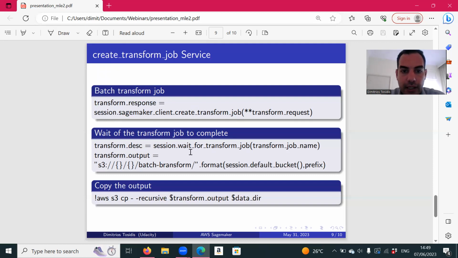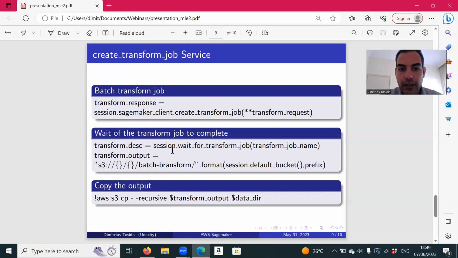After that, you can also have another function here, the wait for transform job, and you give here the unique transform job name that you take from here. This is the same thing, but I have put another variable name. I'm sorry for that. And you get here the result.